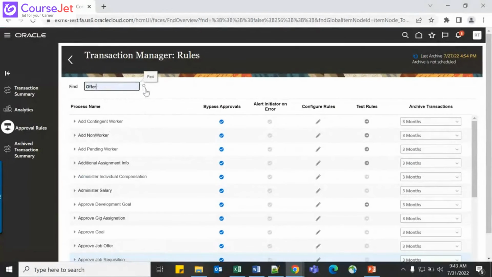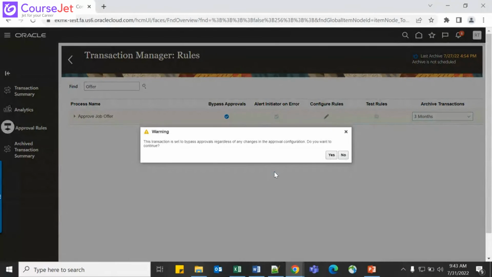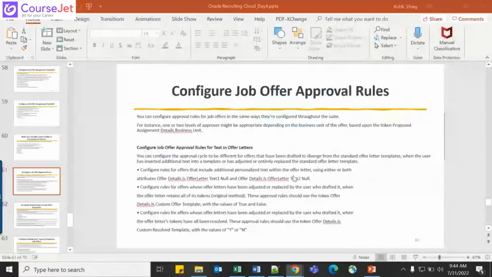Transaction console, approval rules, and then come to offer. Same, click on the edit button. Process name is approve job offer. Click on configure rules, edit. Click on yes. It opens.